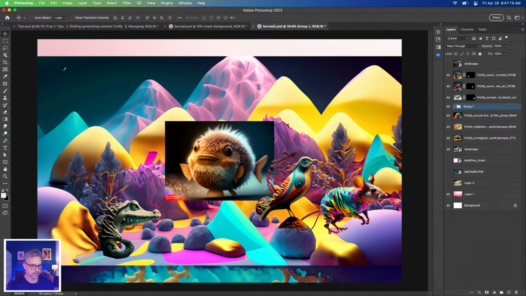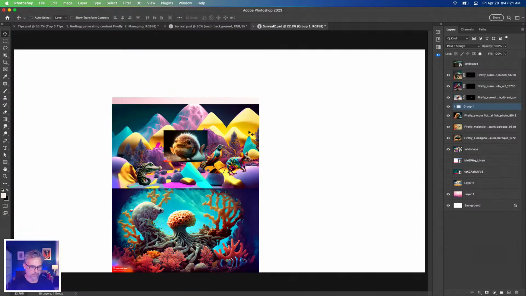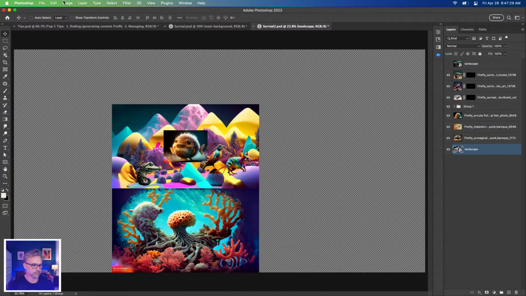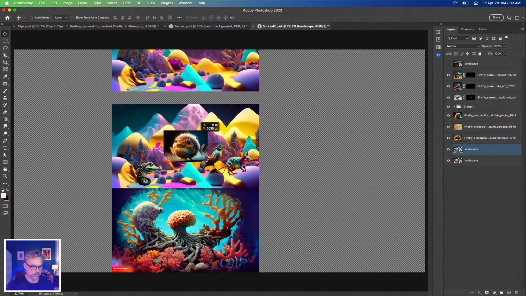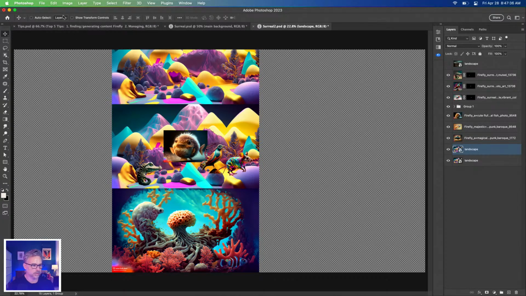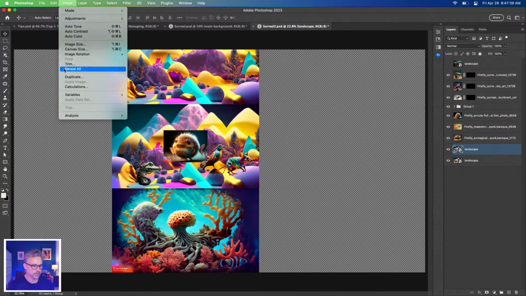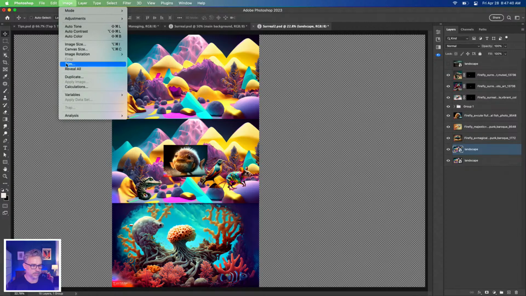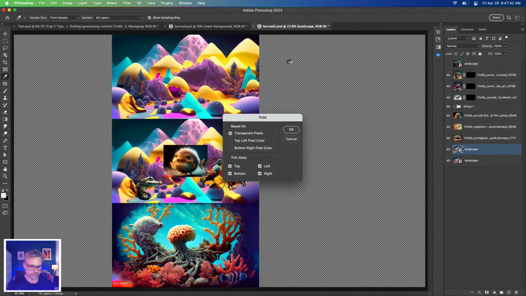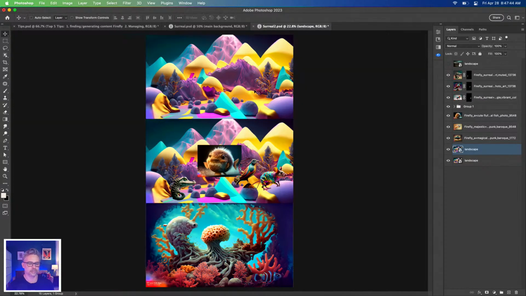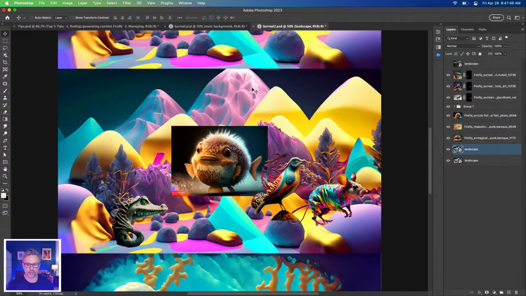And then reveal all. Ooh, that's mighty. That is big. All right, I don't need any of these. Let's just jump to Image, Trim. There we go. So this is going to be our triptych.